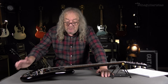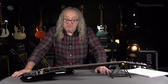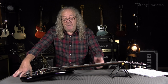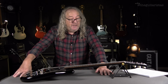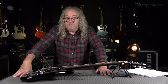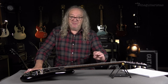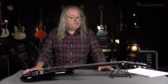One of the great things about this range of original Epiphone reissues is I think that it adds credibility to the brand, who, let's be honest, are probably better known by many as just the cheaper version of Gibsons. But, you know, that couldn't be further from the truth. Epiphone were around before Gibson, and Gibson bought them in the 50s, I can't remember the date. But they have been making their own original guitars, like the Casino and the Sheraton and the Riviera, etc. I can't think of any more off the top of my head. Ever since, to see them reissue these kind of things is fabulous.